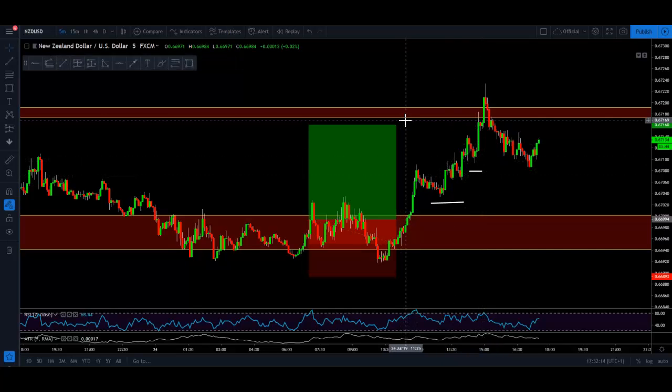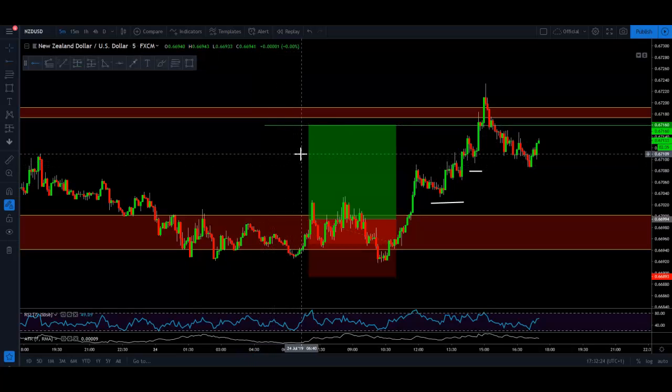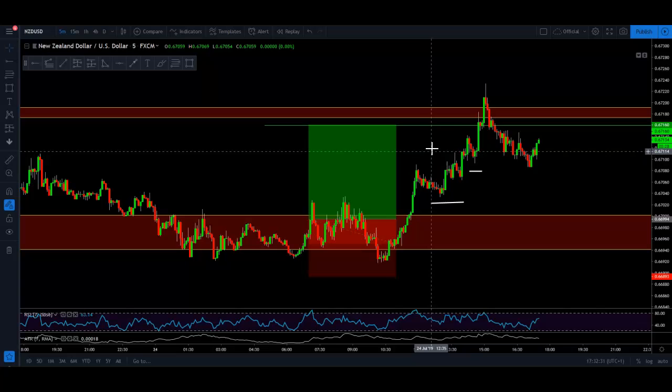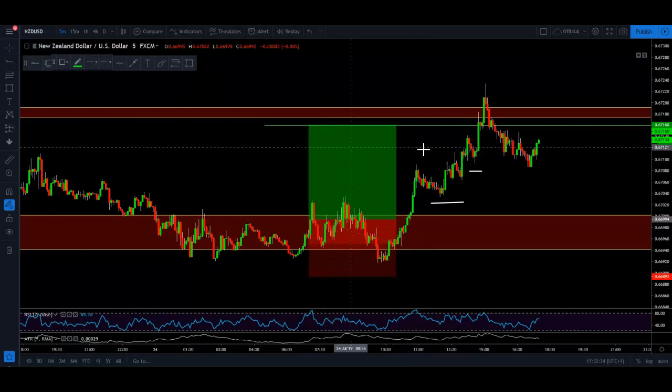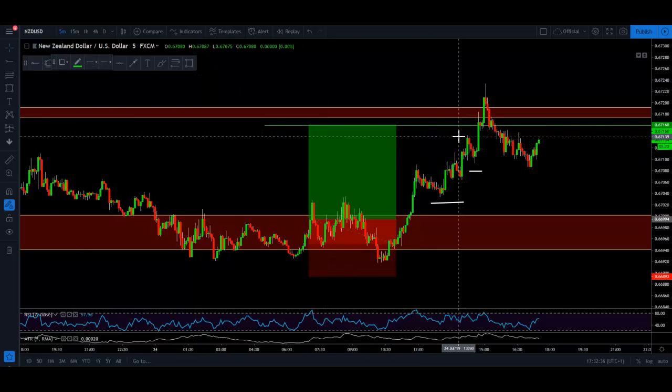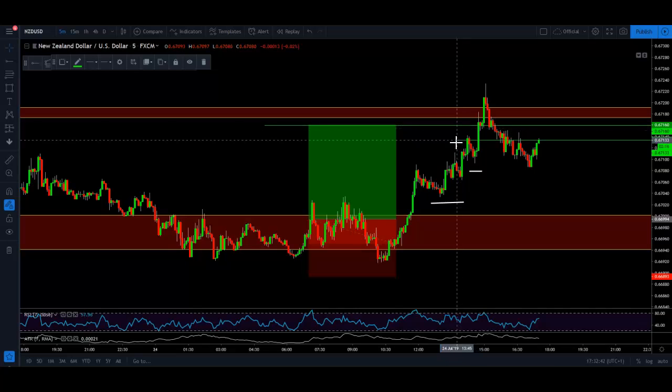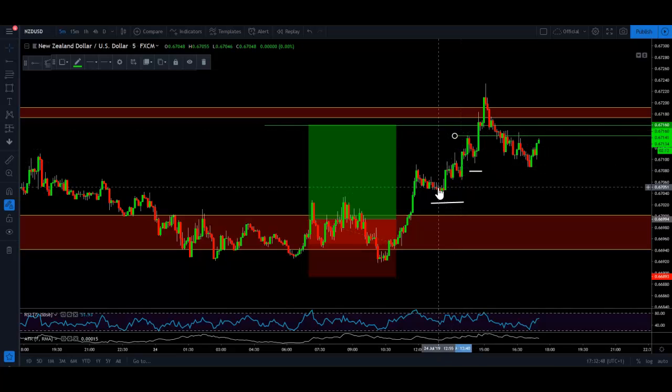Another thing you want to consider is maybe you can try something very fancy, and what I mean by that is this, right? Let's say you've got your target at this line here. You've got the green line, that's my target. And what if I do something like this? So I take target 1 off here, and target 2, I'll put in a set amount of pips below my target. In this case 5 pips would be a fair amount, but say 2 pips for example below this on the 5 minute time frame.